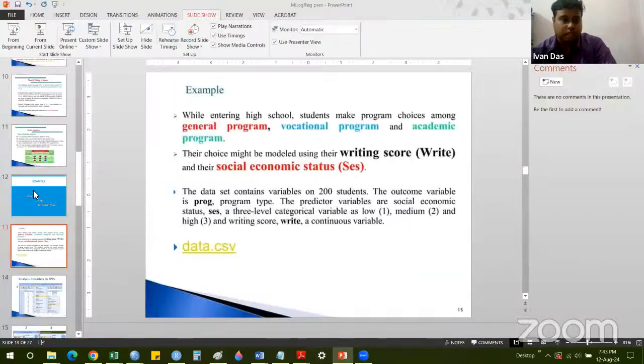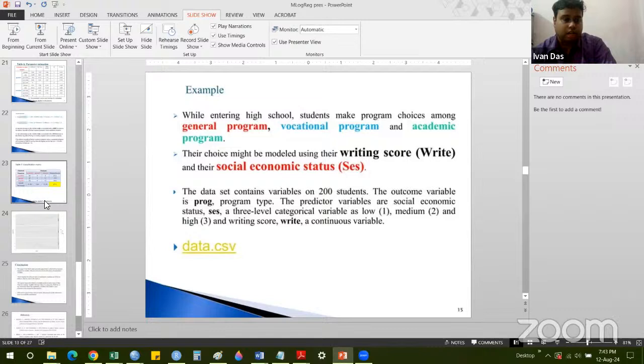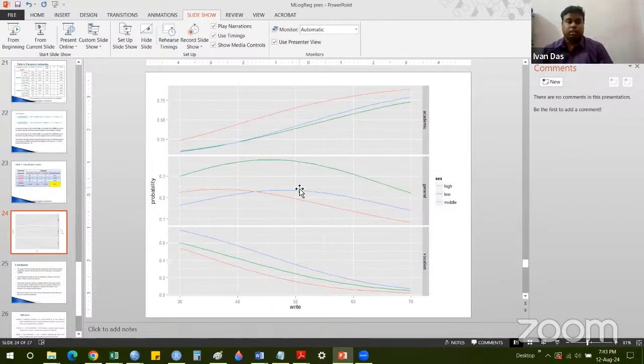So now one last thing I will show you is the graph. I have basically shown you how to interpret this. Now another is the probability curve. How to check the probability estimates across the academic, general, and vocation groups, and how it is varying across the different factors. In the y-axis we have the probability value. In the x-axis we have the writing score, the metric IV. Remember, here the SES is the nominal IV, and the probability graph in the form of a line plot is shown over here. This you will get in R programming. Unfortunately, these plots cannot be produced in SPSS. I had to run R to show you how it works.